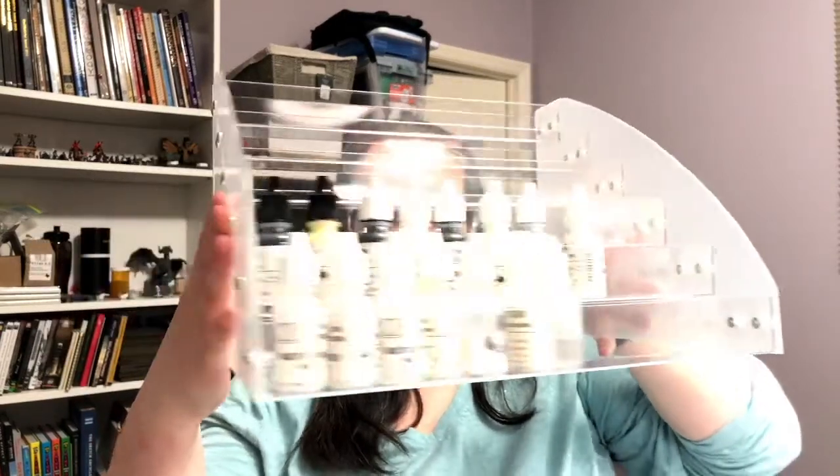The next item to show is the paint shelf — the Reaper Bleachers — and I've assembled this as a paint shelf because I needed one. I'm pretty happy with it; it's very sturdy and the shelf height is tall enough that paints aren't very likely to fall out. You can assemble it with the shelves in the other orientation to use it as a miniature display tiered shelving system instead. It assembles via screws and nuts that come with the set, plus a little screwdriver — you don't need anything other than what's in the set.